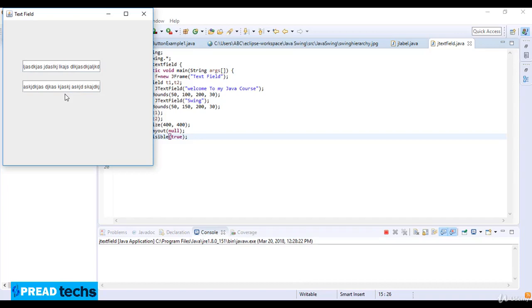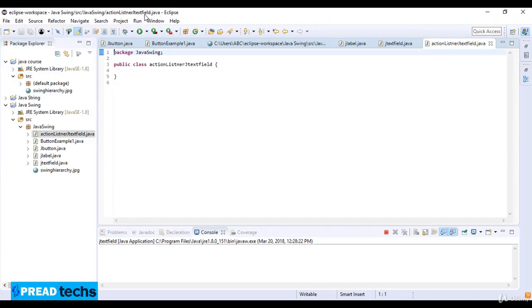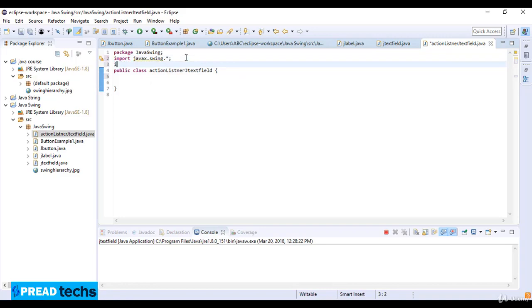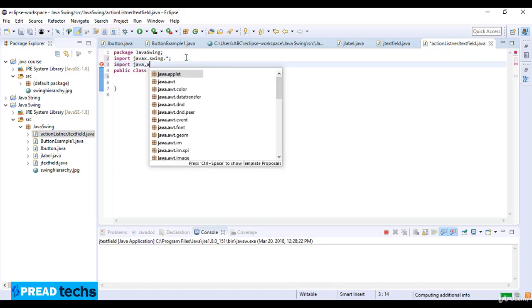So now we see another example, with the Java text field as an action listener. Now I import the javax dot swing library and import the java dot awt dot event library.